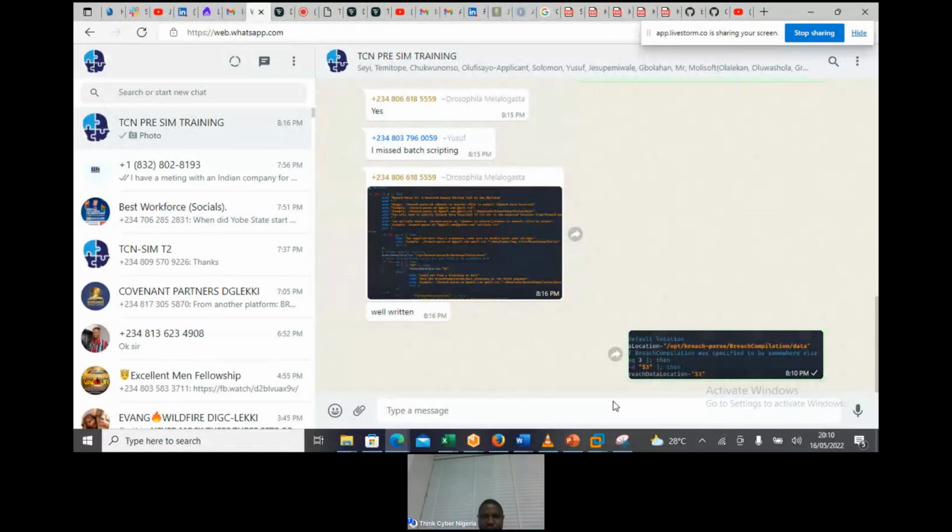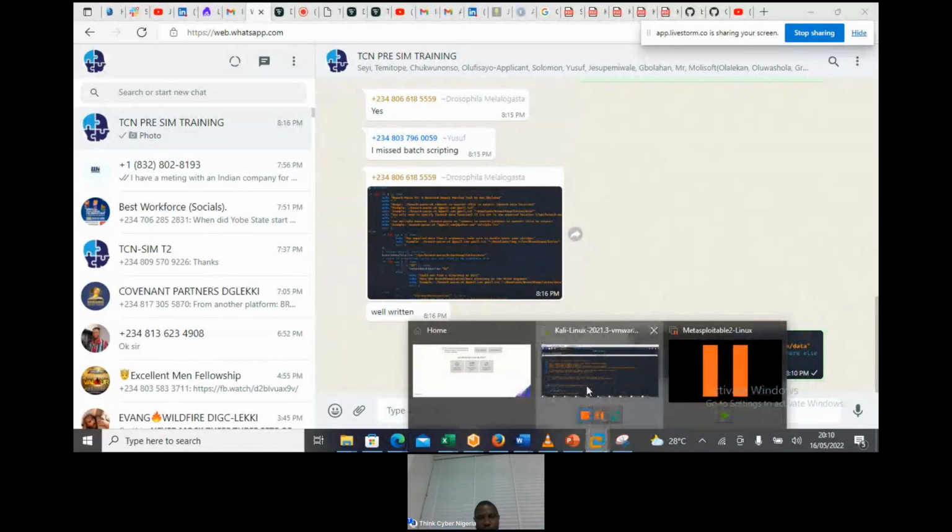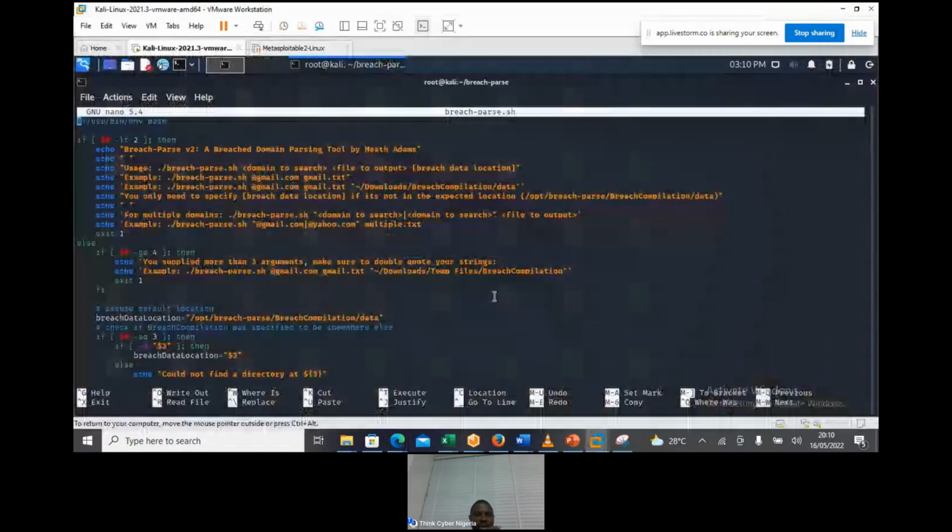So it has been specified there, except you want to change. So that is where the data location should be. Good. Now, if argument is equals to 3, then bridge location is what? Argument 3.